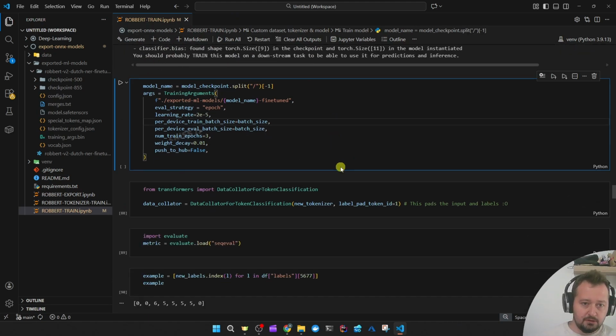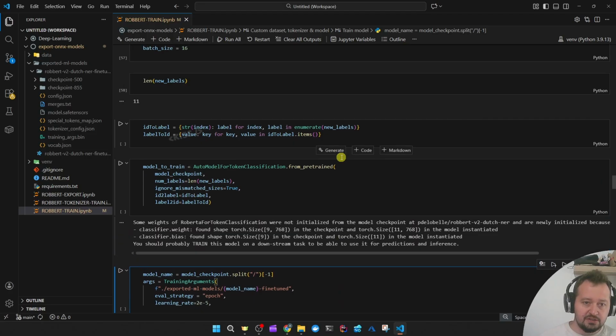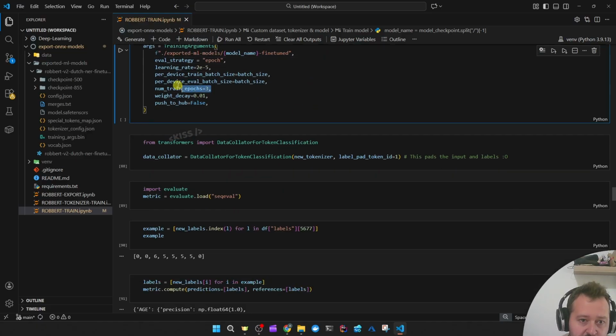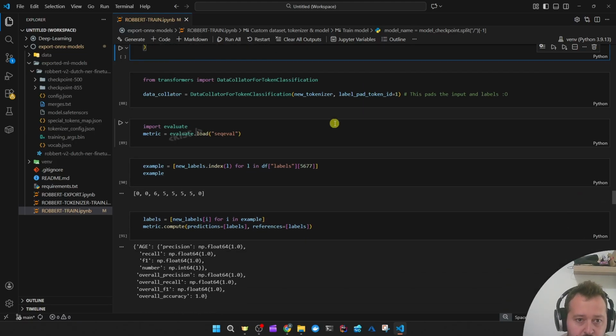And then training arguments. It's all very similar to the example notebooks from Hugging Face, slightly adapted. Batch size and number of train epochs, you can play around with that. I only did 3 epochs, so only 3 training runs, but it performs pretty well.